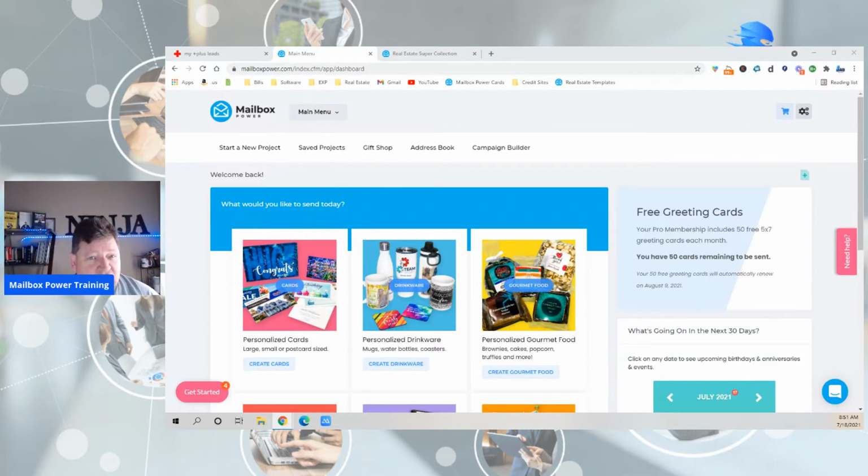Now, there are free sources where you can find FSBOs. You can go to Zillow and do a search for any city or zip code and only ask for sale by owners. And what you're going to receive is a list of homes that are for sale by owner, and you'll have the mailing address. So what you'll need to do is take that data to your tax records and find out who owns the home, and then you're good to go. Now, this process is free, but it does take more time.